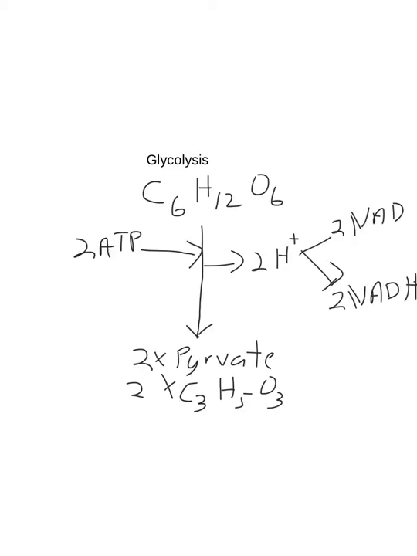Now, what's really cool about this process is that during all of these reactions, we actually end up releasing some energy, releasing some stored energy in the chemical bonds of the glucose molecule. How much energy? Enough to build 4 ATPs worth of energy. So in this first step, we're actually ahead of the game. We've actually made some energy. Kind of cool.